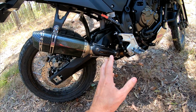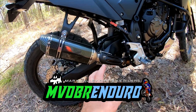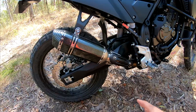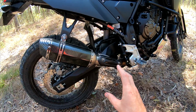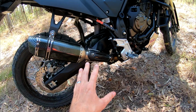Thought I'd do a quick little rundown of this exhaust that I've put on the Tenere 700, in case anyone else is like me and doesn't want to spring the $1,000, $1,200, whatever it is, for the aftermarket Acro. So it's a very cheap system. You're looking at about $120 Australian for the entire setup that I've got here.